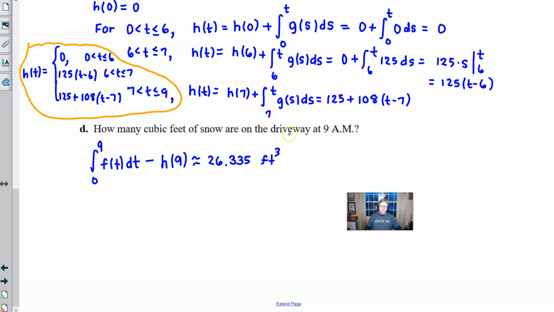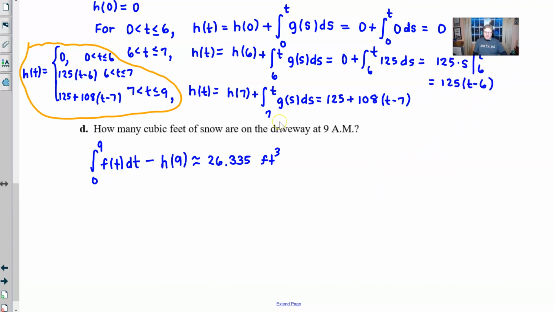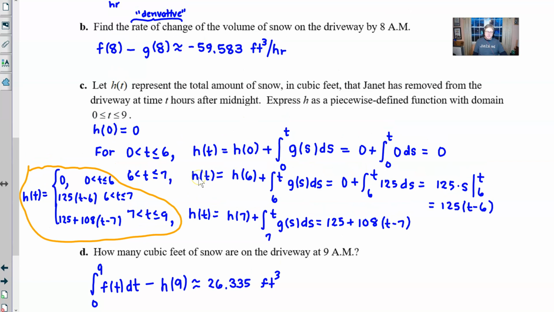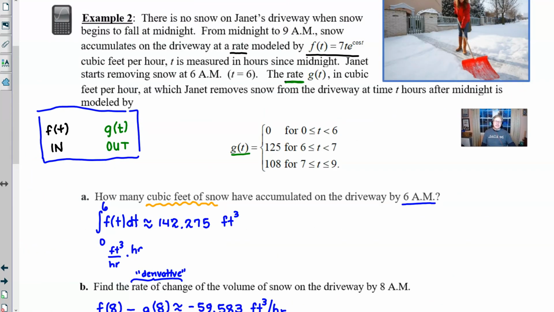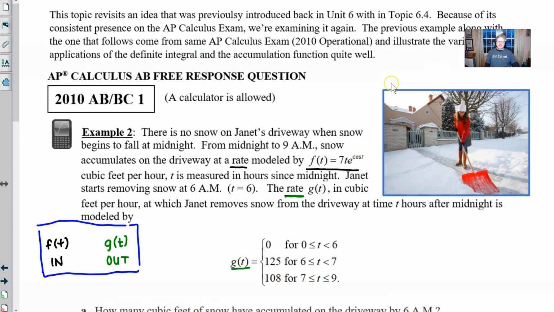And that, folks, is what a 9 out of 9 would have looked like on this problem from 2010. And there weren't very many 9 out of 9s on this one, mostly because of the latter part of the problem. Piecewise functions are certainly tough in and of themselves, but whenever you invoke a piecewise function in a rate in and rate out, things can get a little bit rough. I know the Test Development Committee tends to like piecewise functions, especially as of late, so it's something that we certainly want to keep working at and get better.